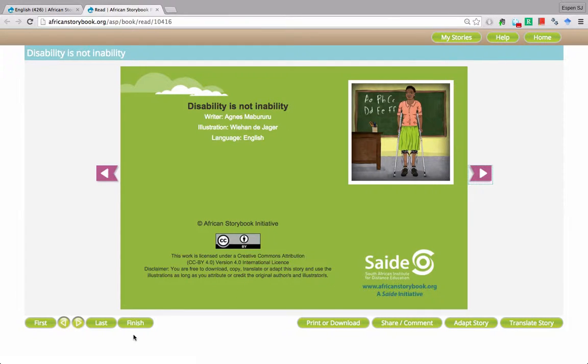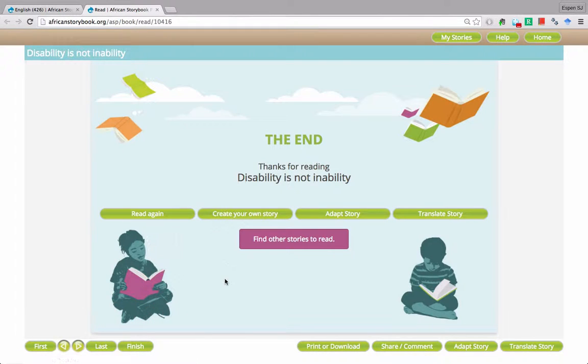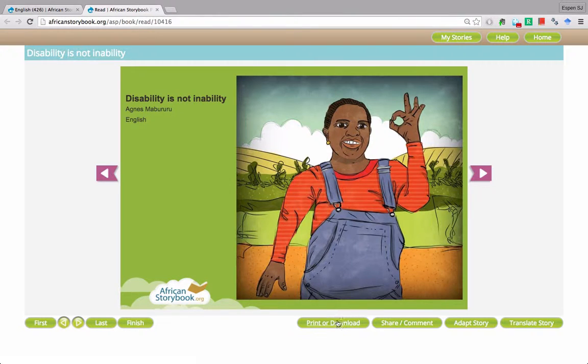As you can see, there are also buttons here for moving between the pages. Finish will just take you here. You can choose to reread it or continue browsing. You can also print or download the story from here directly.